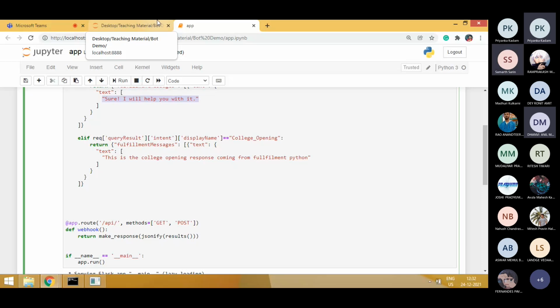But in the majority of cases, you will have to work with fulfillment, because without fulfillment, you will not be able to do anything. Suppose you are a college bot, and you are asking the user to register on your bot, or capturing a phone number, email ID, or name of the user.